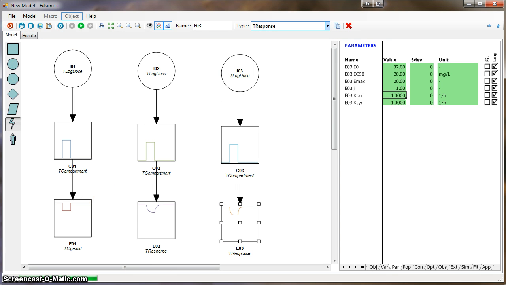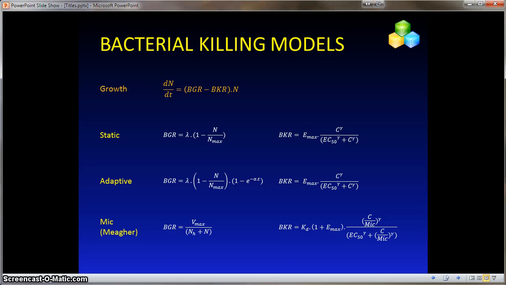So now I will continue with the last group of effect models, being the bacterial killing models. And all differential equations in the bacterial killing models have the same kind of template. There is a bacterial growth rate and a bacterial killing rate part in the differential equations. And we have three types of models in the library at this moment.